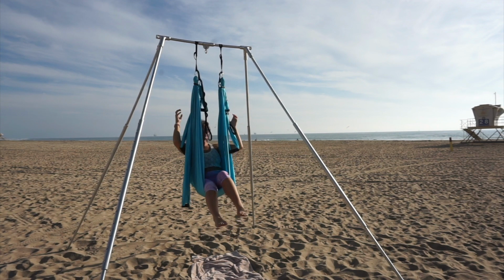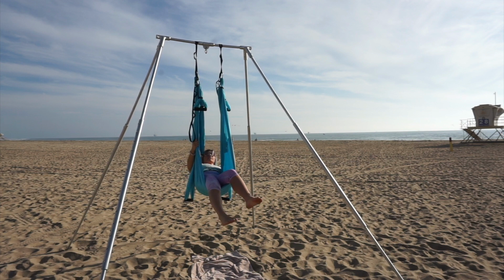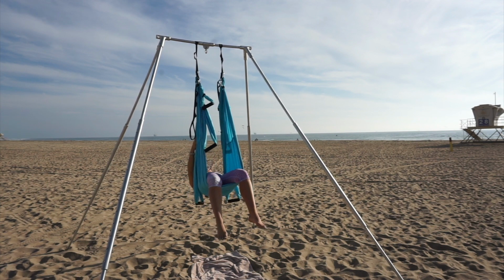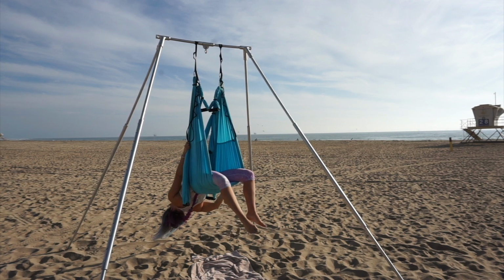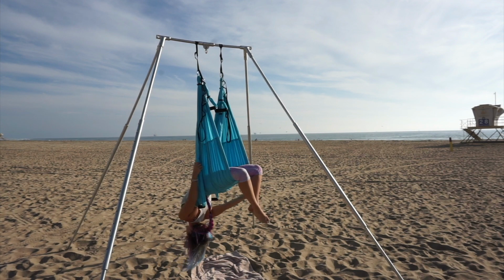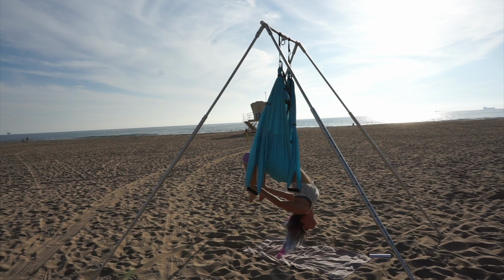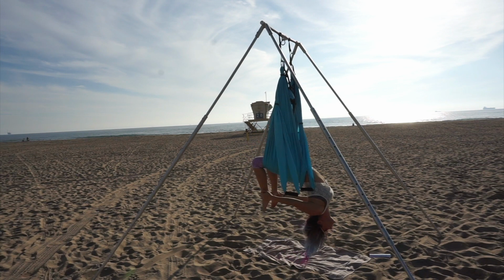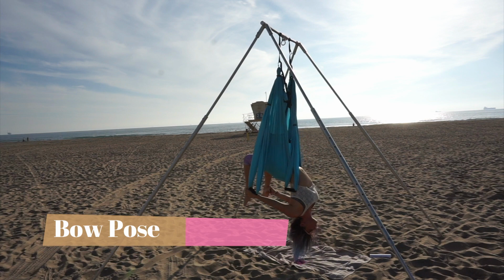We're going to bring the arms and the head back, so it's covering all the way from the middle of the back down to right at the mid-thigh. You're going to lean back, and if this feels good, you can start to reach towards the ankles. Bow pose. Urdhva Dhanurasana.